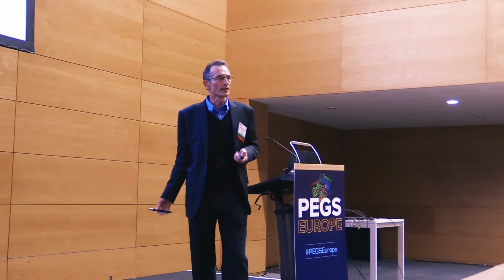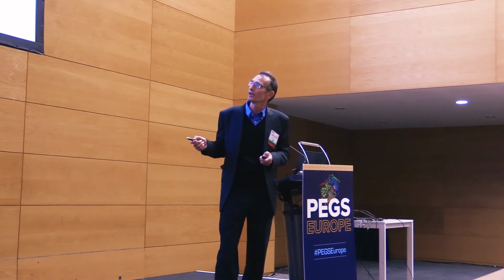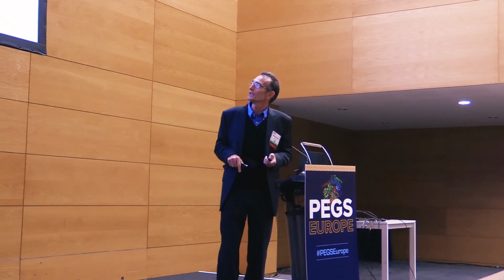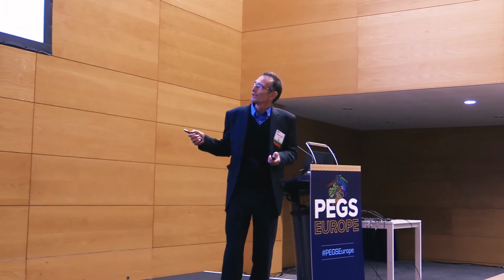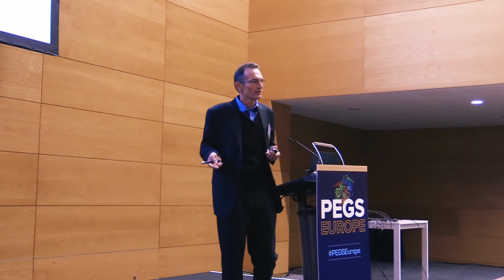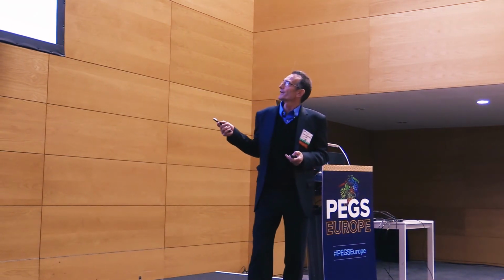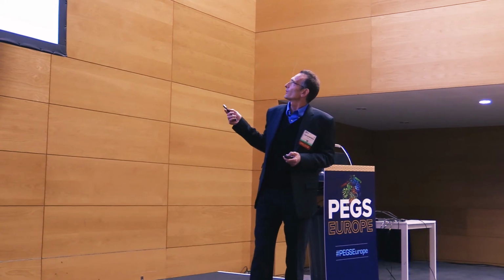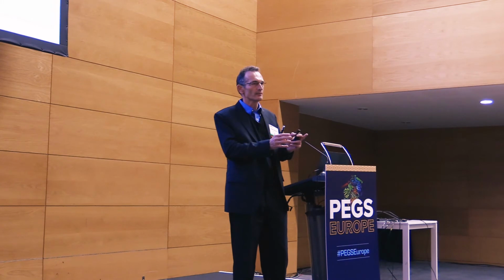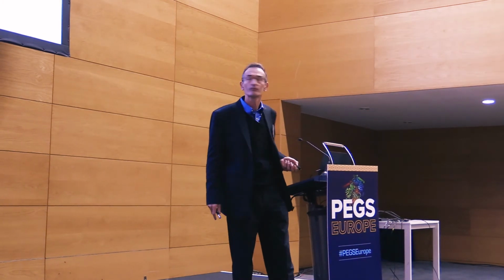What happens when we do selections? The selection platform we use is we start with our phage display library. We do 2 rounds of phage. We then transfer over to yeast. This allows us to sort for the highest affinity and also best expressing clones. And then we do NGS on the output and do machine learning to identify different clusters. The idea is to pull out antibodies with different paratopes likely to bind different epitopes in a target.